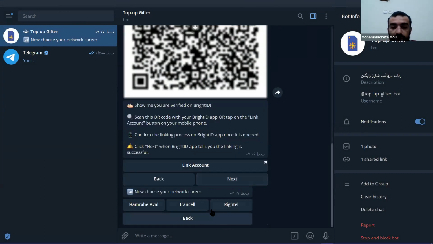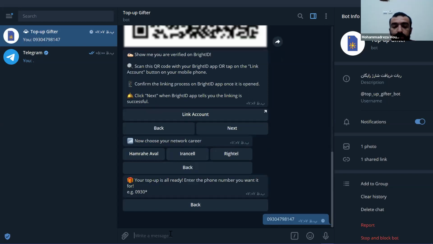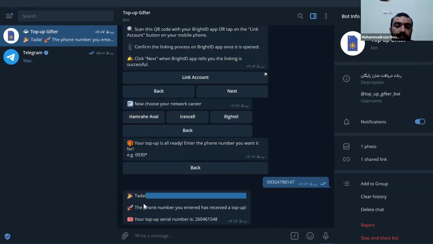If I'm verified, I can choose my network carrier. These three buttons are the three network carriers in Iran. Now I should enter my phone number, and then it tells me I received it, and it gives my serial number.